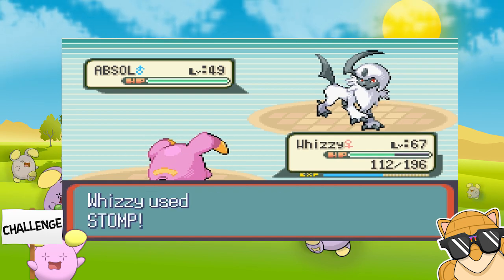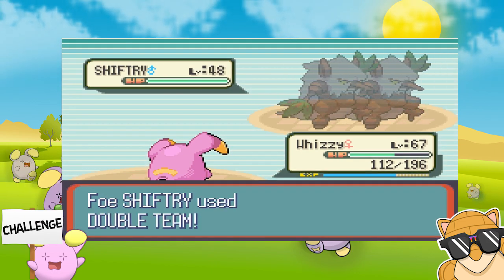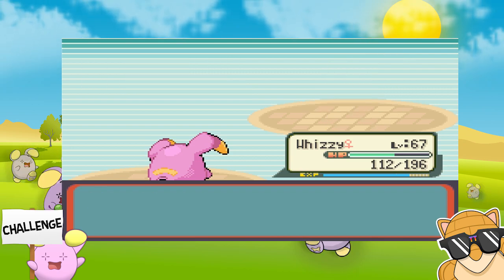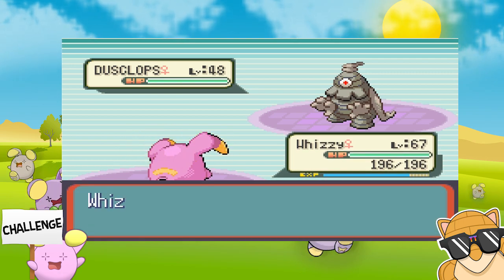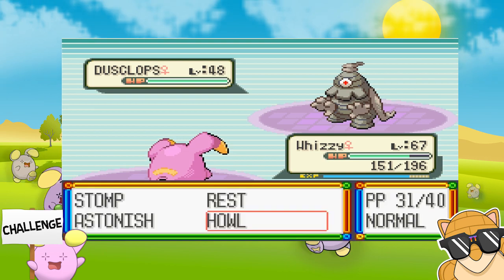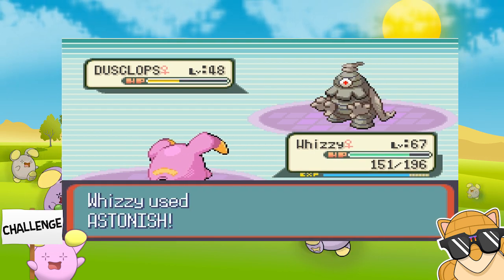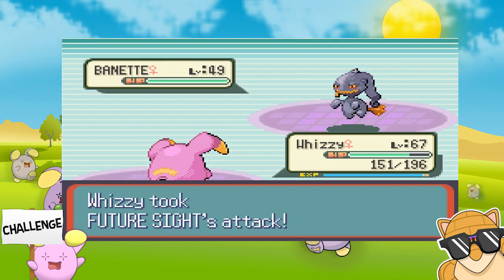The Absol, I was expecting a little bit more of a challenge, but hey, you know what? It is what it is. Shiftery's up next. He used Double Team. I did miss just because of that, but we take him out in one shot, and we're on to the next Elite Four member. Now, the next Elite Four member I thought was going to be a little bit more tricky just because of the ghost typing, and of course I couldn't use Stomp against her, so I decided to enact a different type of strategy, you guys. I decided to go for the Astonish and hope for a flinch in that regard.